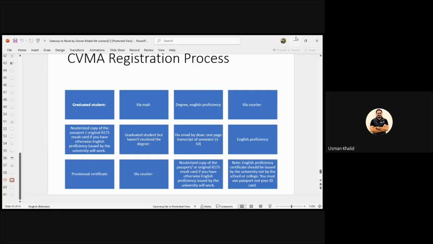Maybe you need to work on your emails as well, because as vet students or as medicos, we don't know how to write emails. Even we don't know how to make our CVs and those things. So we really need to make our CVs in a proper way. We can get some people who are really into it, and we can pay them to make some good CVs for us.